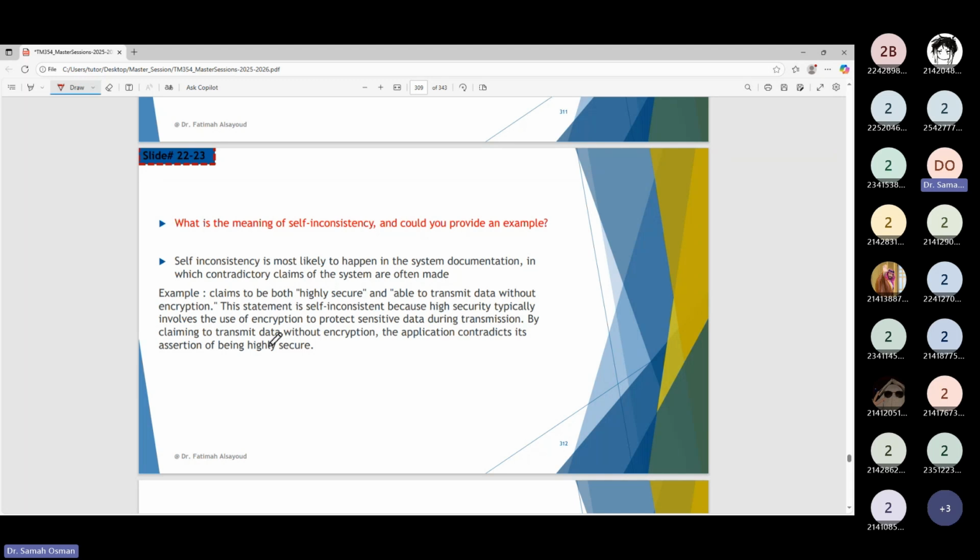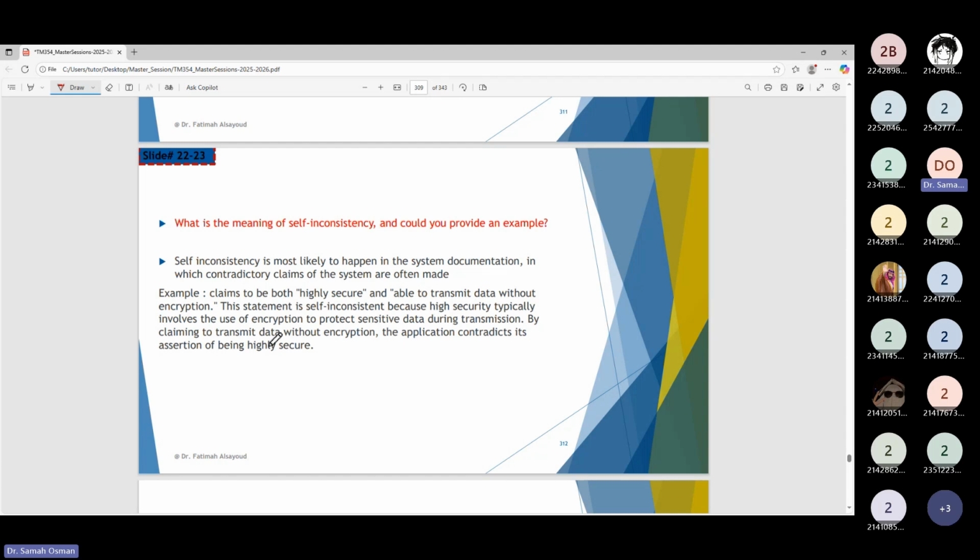So you can give any kind of example, like a contradiction in the document. You are saying one thing, and on the other side, you write something opposite. Here they say their application is secure, but they transmit the data without encryption. This is unbelievable.